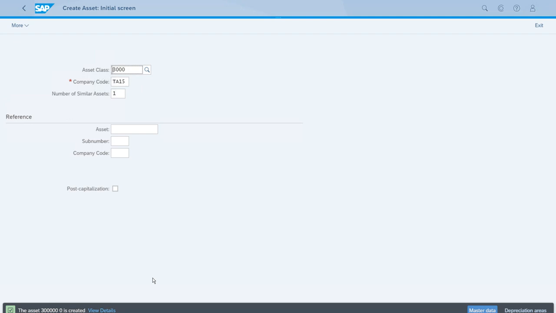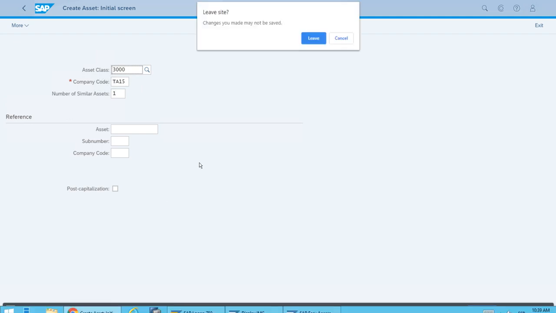And it's also really good because when accountants are working their day-to-day operations, they can immediately see the start of the ID of the master record of an asset, and they can say immediately, okay, this is a vehicle, this is a building, this is for fixtures and fittings. So it's also a good cue for them. But after we have seen this, we can just quit the app.